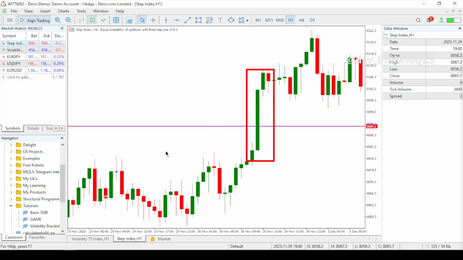In this video, I will show you how to detect gigantic candles using your own custom criteria in MQL5. And the best part of this is that we will achieve this with less than 80 lines of code. So stick with me till the end. I promise you will walk away with solid practical knowledge. Now let's dive straight into coding.